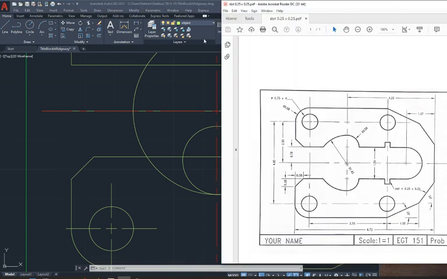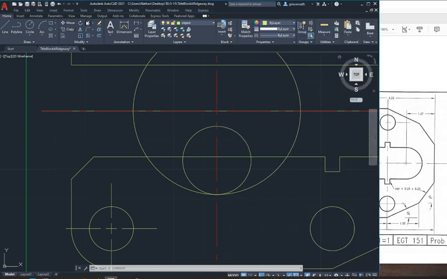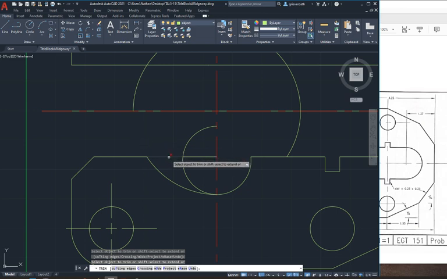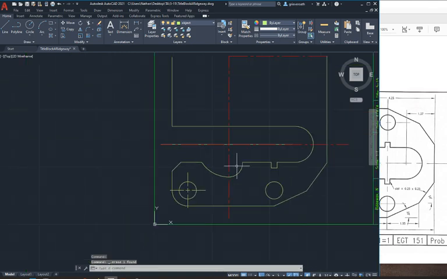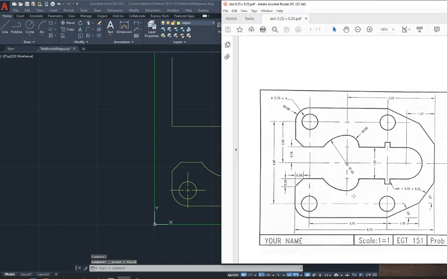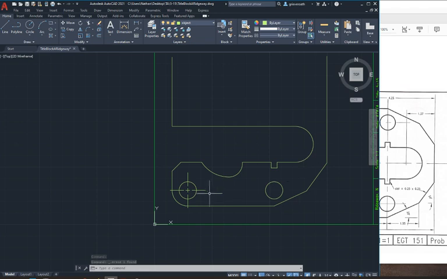Okay, so now we can do some trimming. So we know we have the long circle on the left side and the short circle on the right side. Trim tool. Get rid of the long on that side. Escape just like so. And there we are. That bottom half is completely the same as our bottom half.